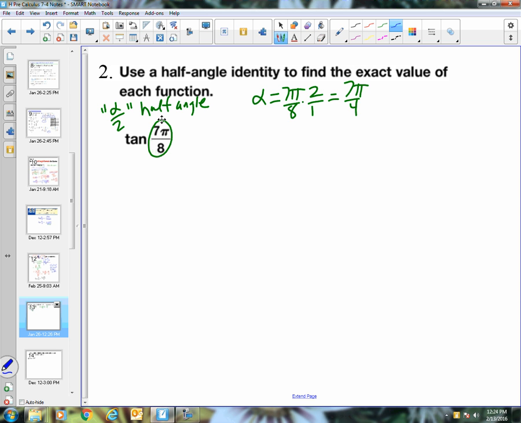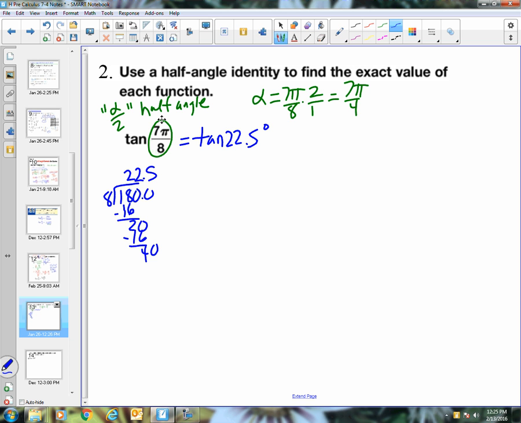But just so you can see what you would do in degrees, we could figure out what pi over 8 is. Remember, pi is 180. This is only if you want to deal with it in degrees. So that would be what? 16, take away 2. I could have 2 more. 16, take away that. Bring your decimal, bring down the 0. Looks like it's 22 and a half. So 7 pi over 8 is the same as 22 and a half. So this is saying the same thing as the tangent of 22 and a half degrees.